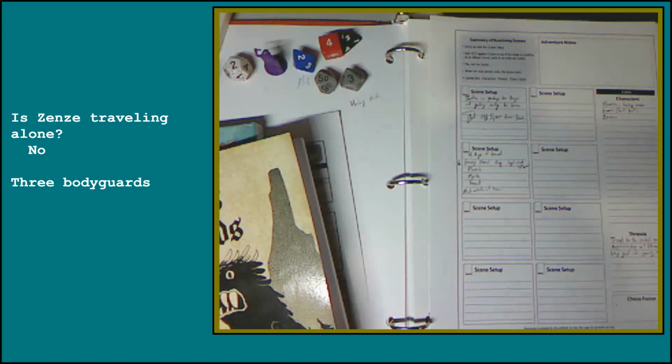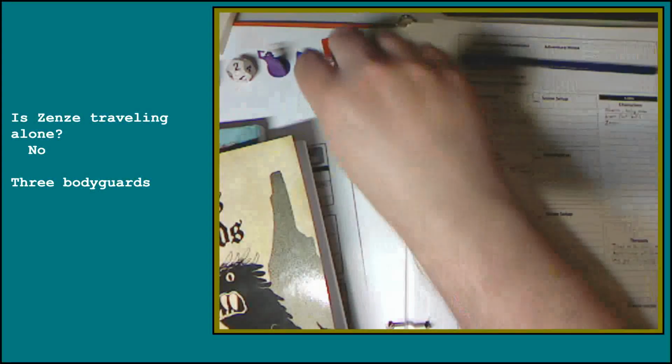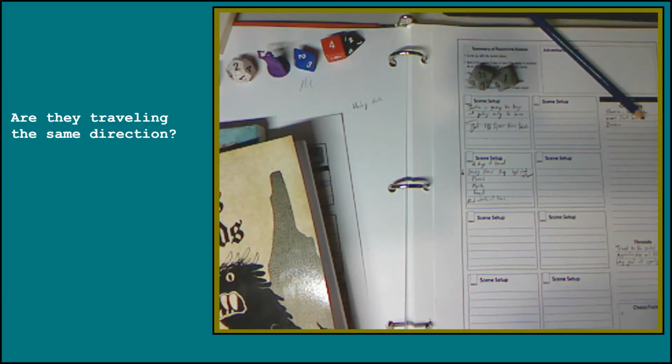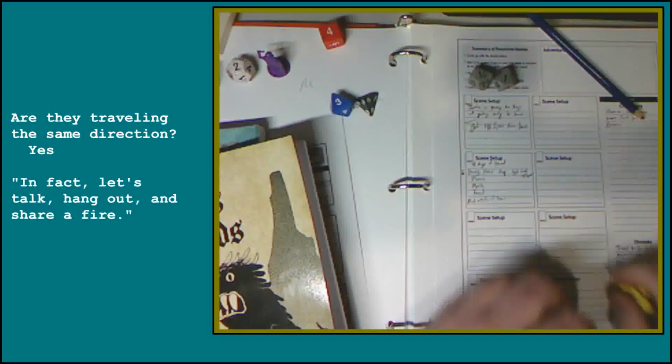And she says, indeed, and some pleasantries are exchanged, and Justin's gonna ask, are you traveling this way? Because we're saying it's close to night, so they're starting to set up camp. He wants to know if she's traveling the same way that he is. I'm gonna give that a 50-50. She is traveling that way. In fact, come hang out and let's talk, and we can share a fire.